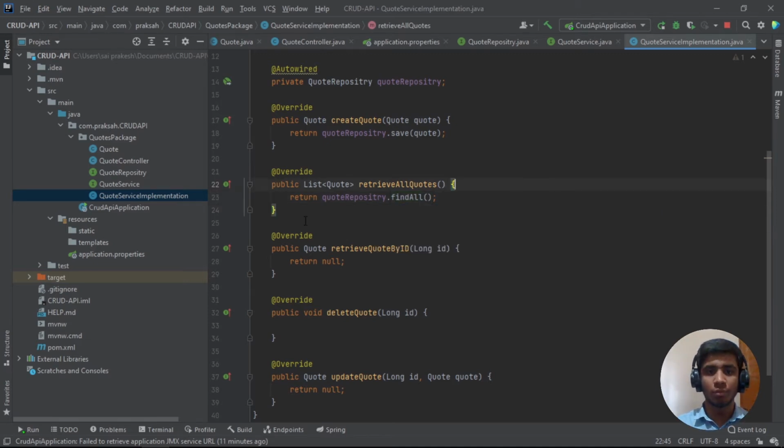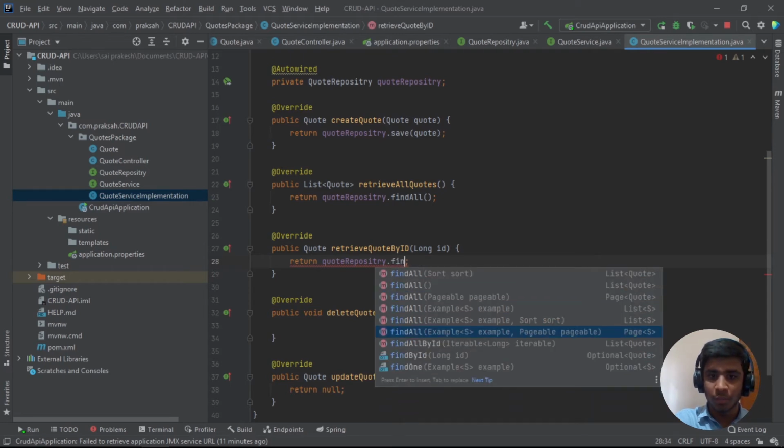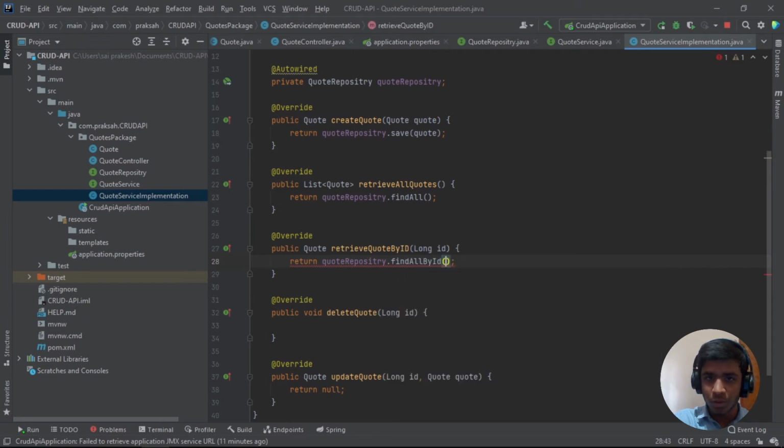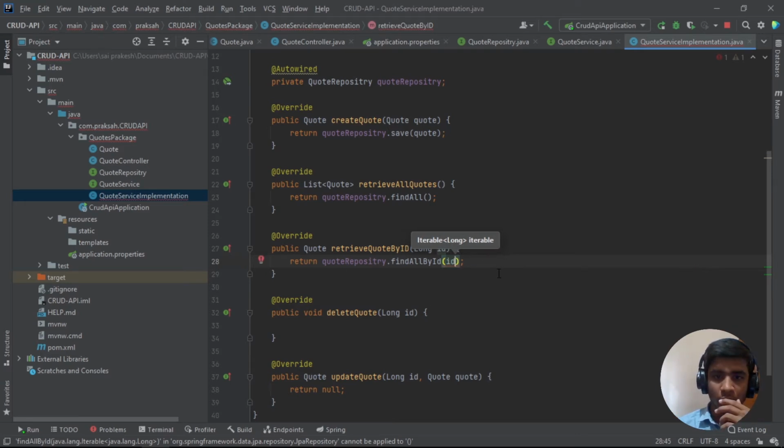Thanks. So this is how everything works out, and we have to retrieve code by ID. In that case, I'm going to say code repository dot find all by ID, and we're going to pass our ID here. That's how simple it is.